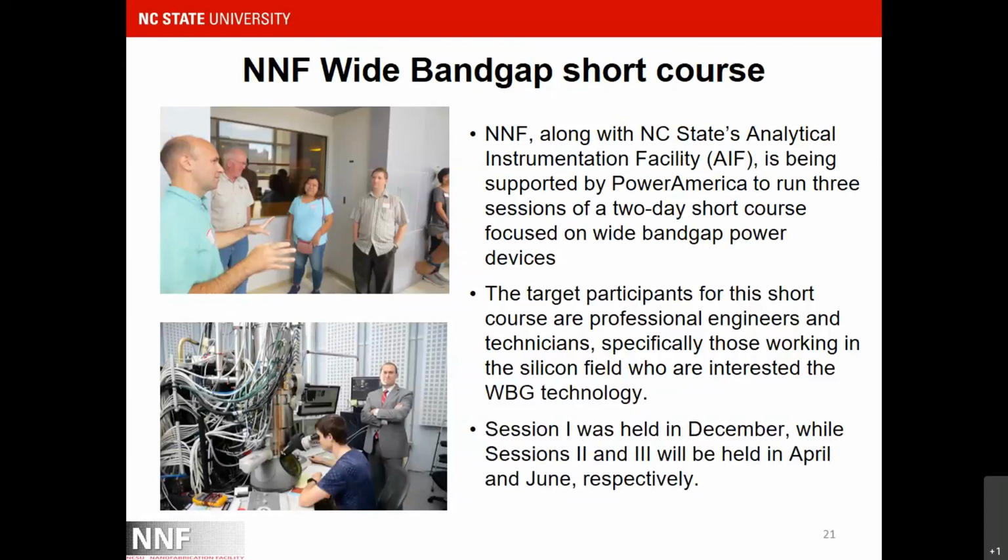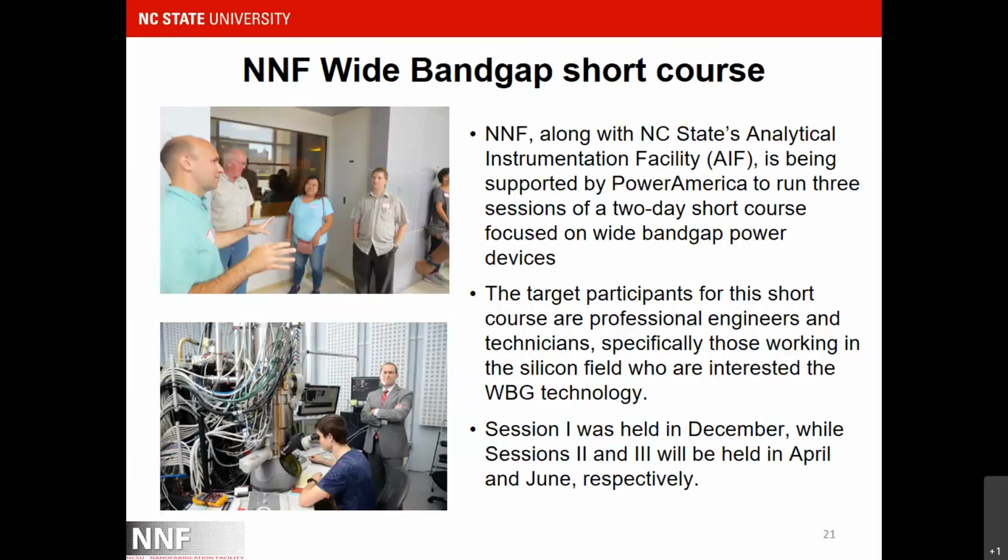Jumping ahead, the next thing I want to talk about is, in addition to the silicon carbide process blocks we've been talking about the last little bit, we've also gotten some funding from Power America to do a wide bandgap short course. This is something that we at NNF like to do. Working at a university, working with groups like RTNN, we take the education aspect of what we do very seriously. I view it as our responsibility in this fab not just to get the experimental results that people want to see, but to use our platform and resources to teach as much as we can, whether that be university students, high school students, community college educators, or professionals in the field. Use the opportunities and the resources we have to get some teaching done. So I'm passionate about this aspect of what we do.